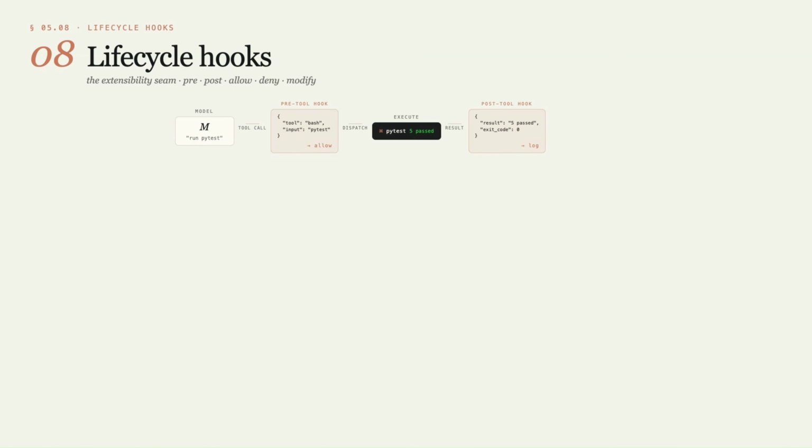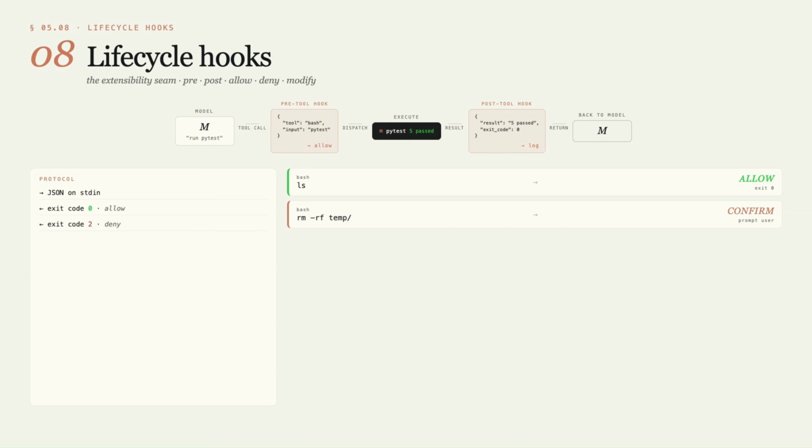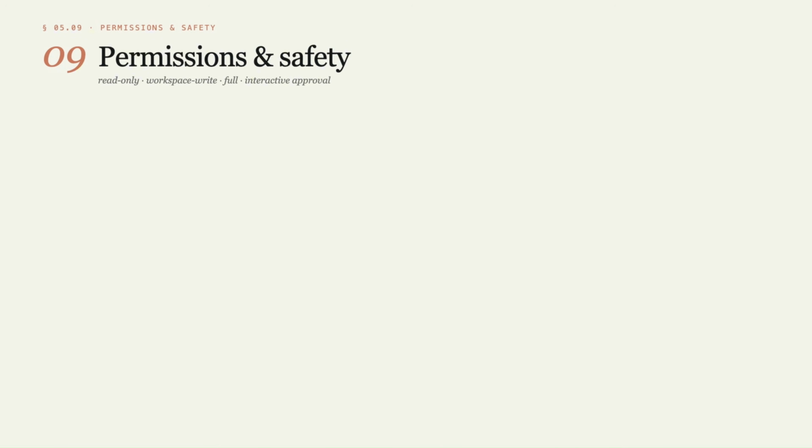A post-tool hook runs after and can inspect the results. So the protocol is kind of shared. Think about a JSON file with exit codes for allow or deny. Now, the beauty is that hooks also enable intercommunication between different harnesses, and hooks are how enterprises today adopt harnesses themselves.